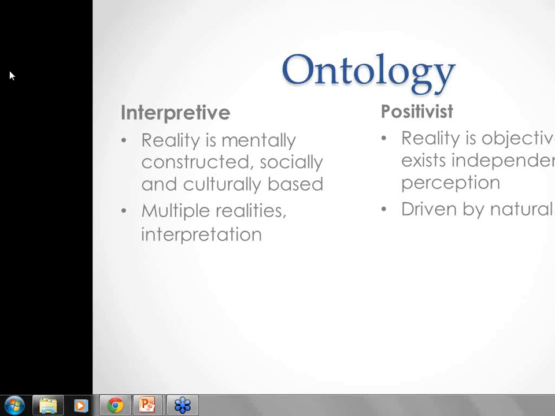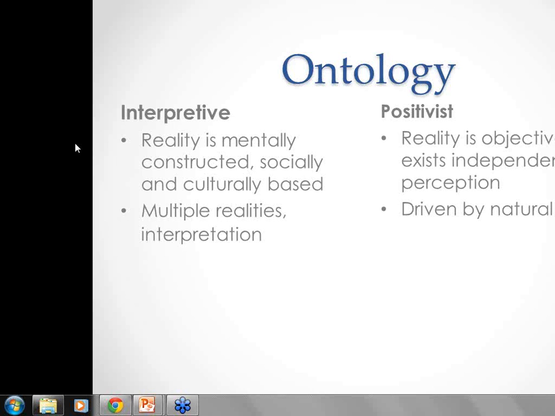So you might think to yourself, if you work in intensive care, and my personal background is in intensive care, I always thought that because I worked in intensive care, I would come to research and my ontology would be very positivist, because in ITU it is often very factual and figure orientated, and sometimes it can be black or white. But all the research that I have ever done has been interpretive. I've always been an interpretive researcher, because I firmly believe that the facts are always dependent on perception.